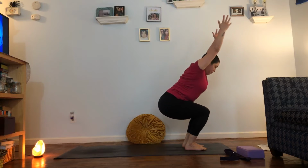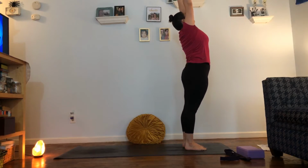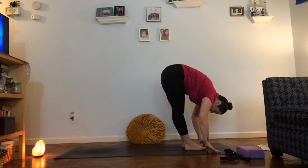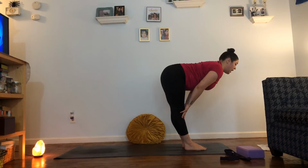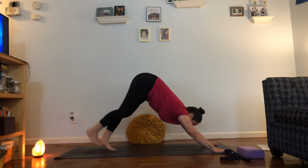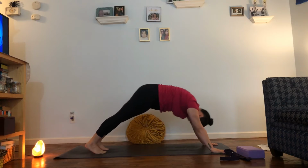Arms reach up, biceps behind the ears. When you're ready, look up, reach up. Find your extended mountain. And exhale, find your swan dive, forward fold. Inhale, half lift. And exhale, bend those knees, ground the palms, walk, step, or jump. Find your way back into a down dog. Listen carefully, everybody. Shift forward, plank.